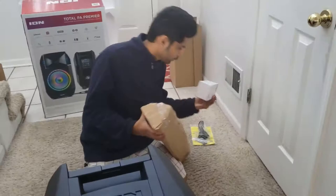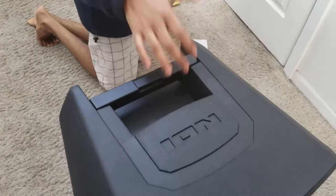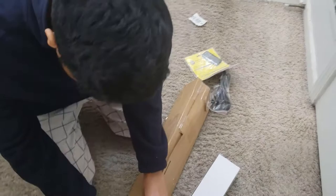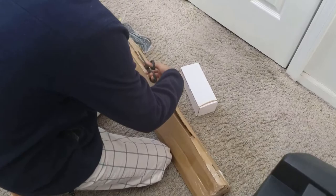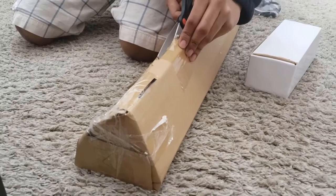This is the stuff that came with it — we can open these up. Imagine hauling this thing around when you're going outside and people see you with it — that's a savage move. It says number two on it. I really wish I had my scissors — let me grab those real quick. There we go, got my scissors. Smart thing to do when unboxing — you can't always do it with your hands.